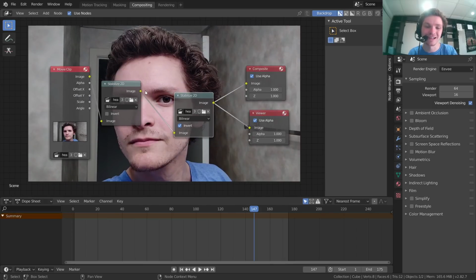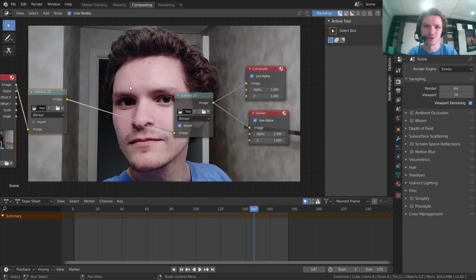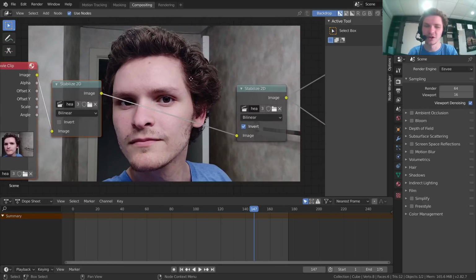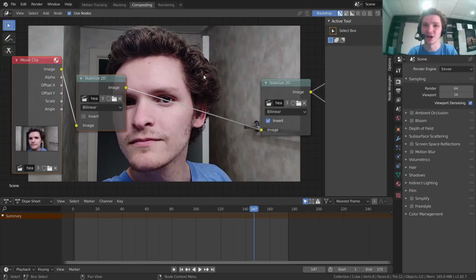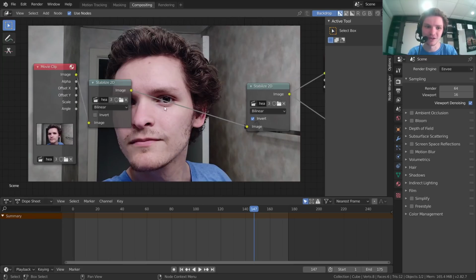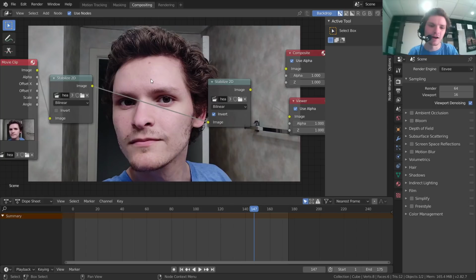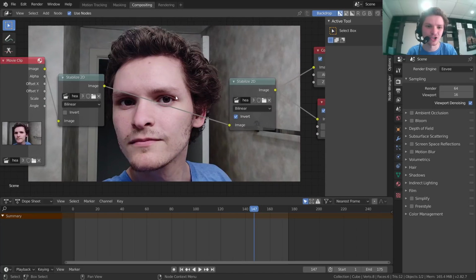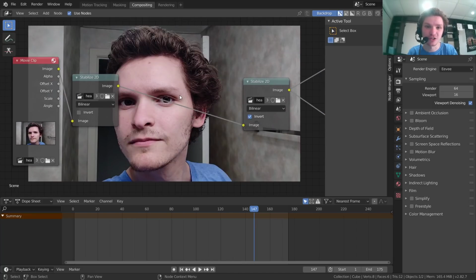You're going to notice that there's a bit of a difference, and that, I think, is part of the image sequence movie clip issue. Might be another reason, but this is why I always use image sequences, so we don't get weirdness like this. But it's going to keep everything centered, minus some technical issues. But what that means is if we put something in between, it's going to be on top of our stabilized footage and then invert stabilization, which means it's going to move with our head. You have no idea what I'm talking about.